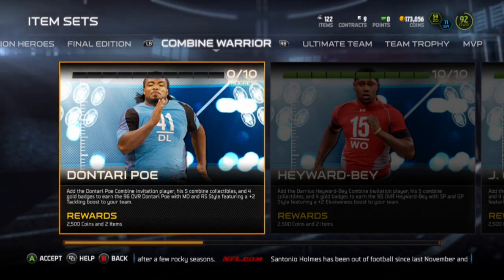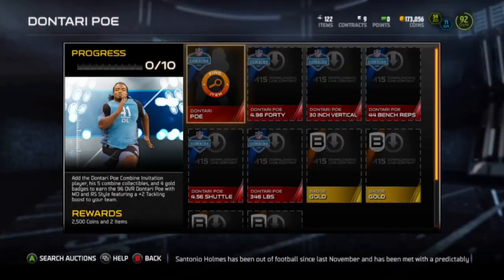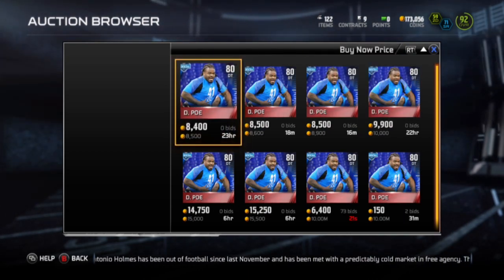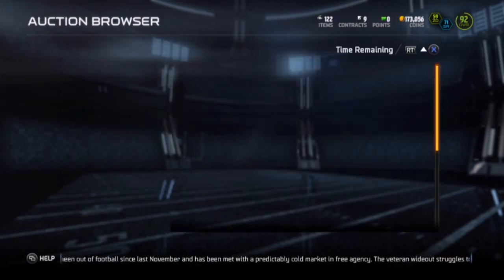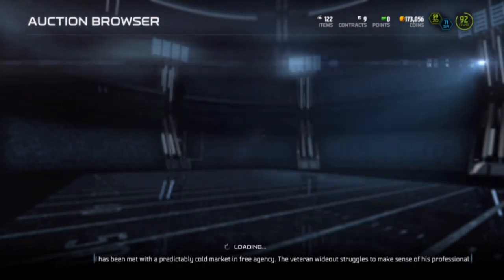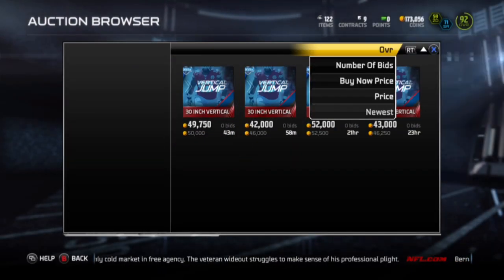Alright, we got a new Combine Warrior today, Dontari Poe. He's a defensive tackle. In this video, we're going to show you the card prices, the gold badge prices, the stats on Dontari Poe, and we're going to open a couple of packs, so bear with me if I sound like crap.